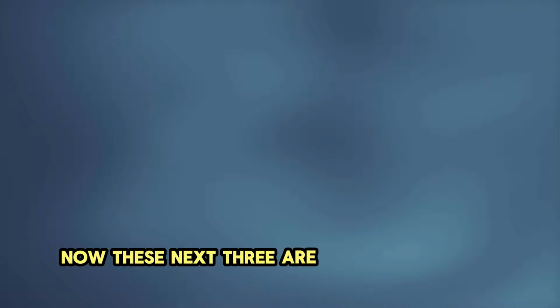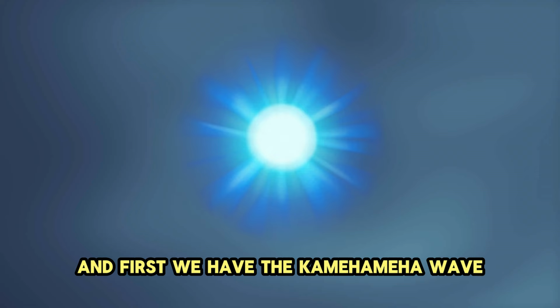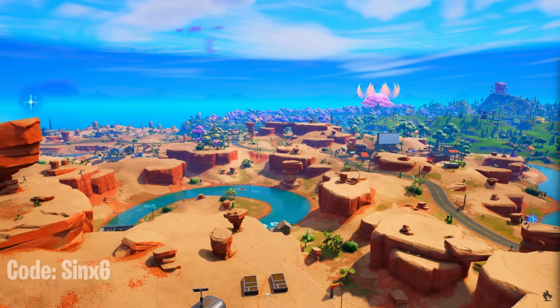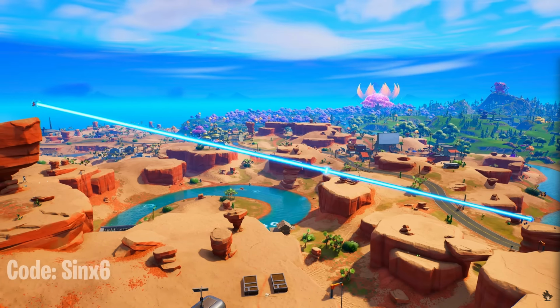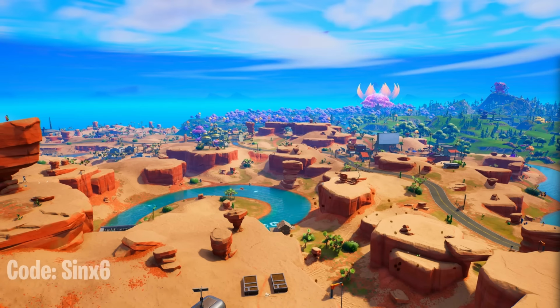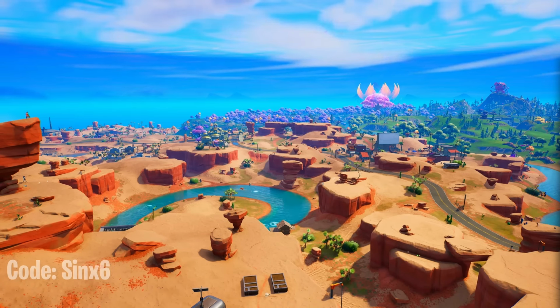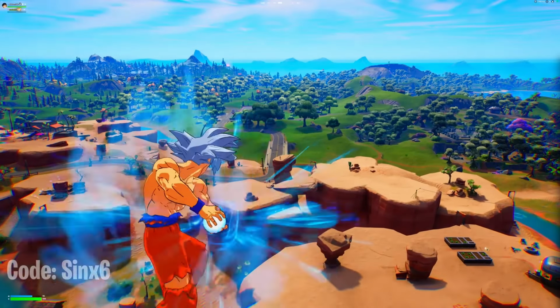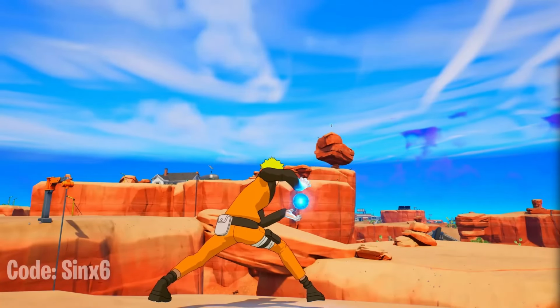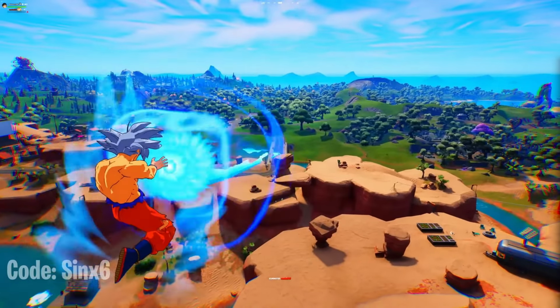Now, these next three are pretty similar to one another. And first we have the Kamehameha Wave, obviously from the Dragon Ball Z collab. And we all know that this thing left its mark on Fortnite for sure. It was introduced in Chapter 3, Season 3, and vaulted for good in Chapter 4, Season 1. When using it, you would go into the air and charge up the Kamehameha Wave before sending it at an enemy player, which did 100 damage on impact, and if you could keep that beam on them, it would continually do 40 damage until it was finished.